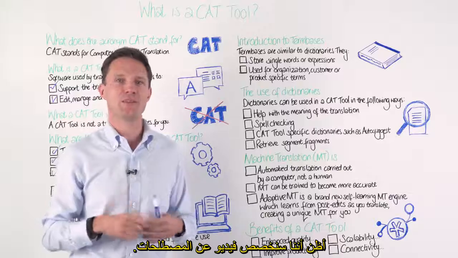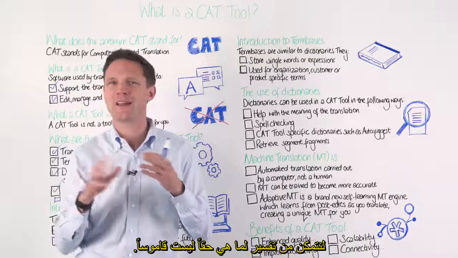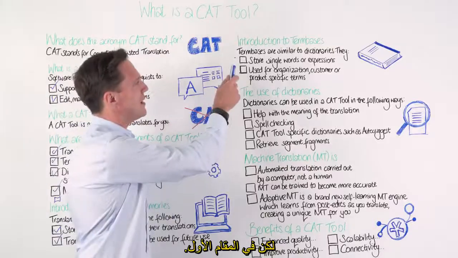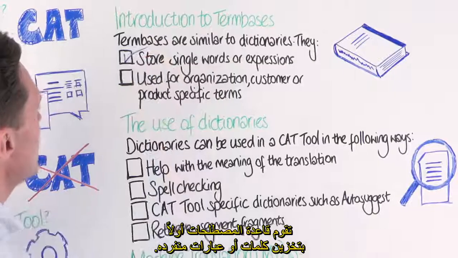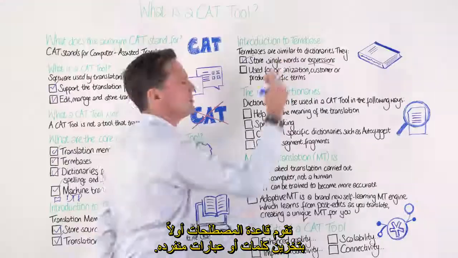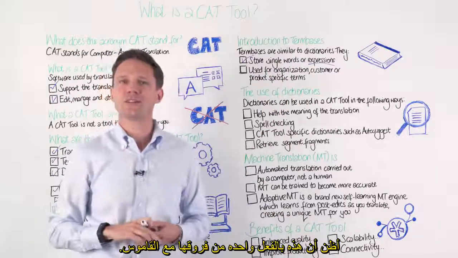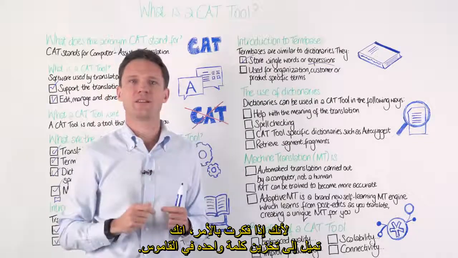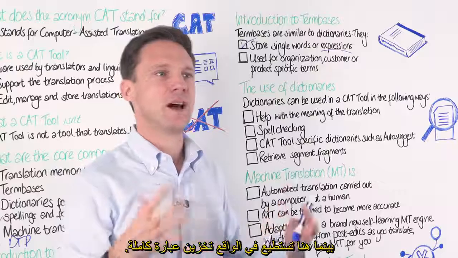I think we're going to have a video specifically on terminology so we can explain why it really isn't a dictionary. But at the high level, a term base, first of all, stores single words or expressions. And I think this is already one of the differences with the dictionary, because in a dictionary you tend to just store one word, whereas here you can actually store an entire expression.